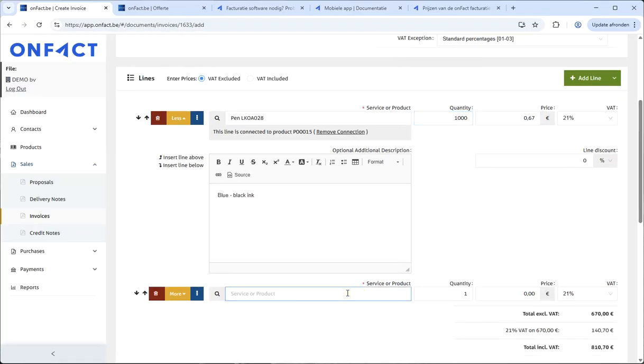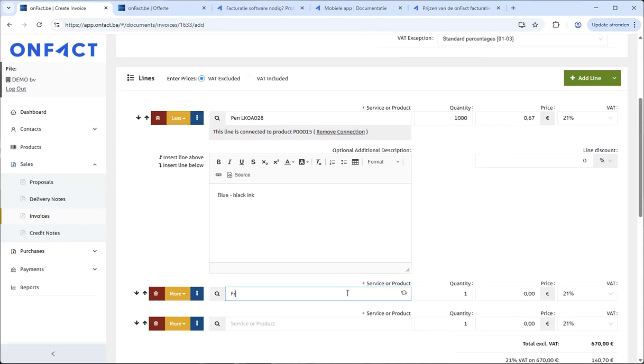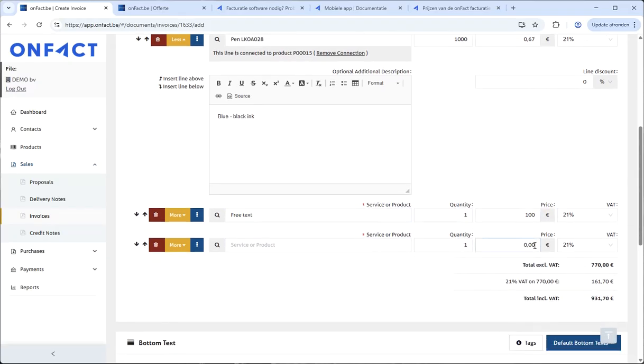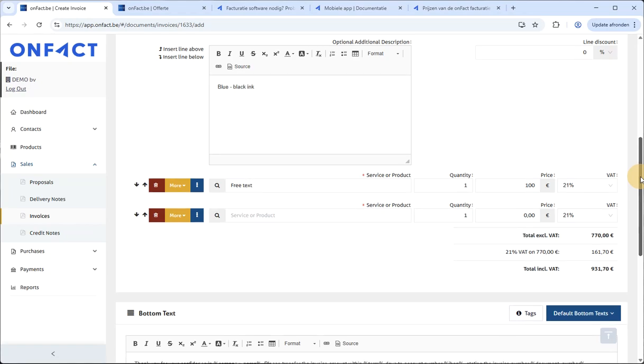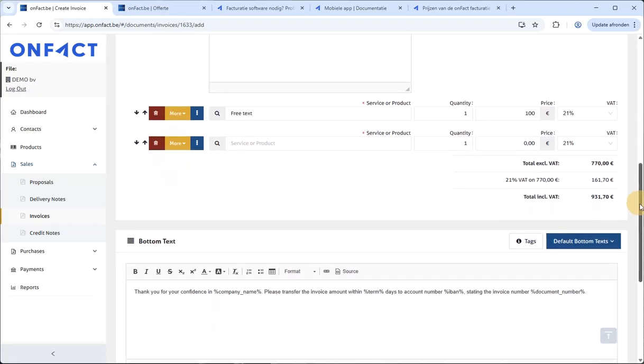And then again, I could add some other services or just a free text to again show you how it's done when you're simply going to add textual information to your invoice. Now, just a very quick invoice to show you how it works. Again, basic input, you could activate other additional fields via the applications and connections, but this is just the very general easy input to create an invoice.